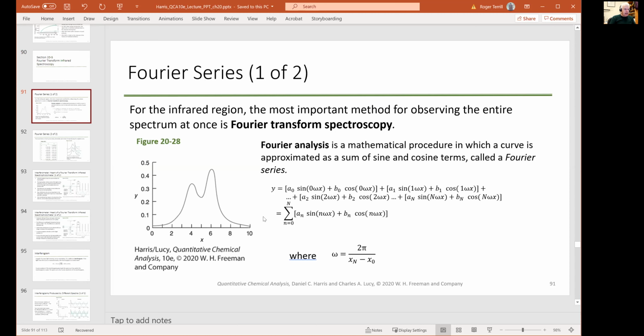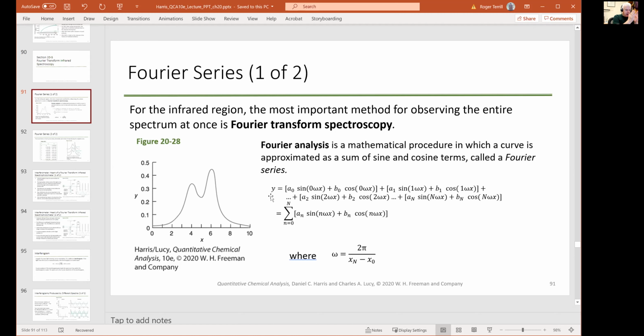Let me make sure I get this right. The light that goes in, you collect it as a function of time, or retardation.